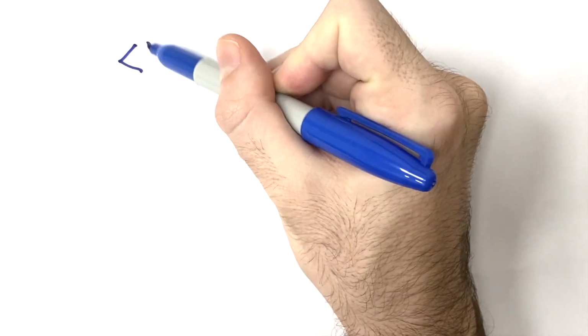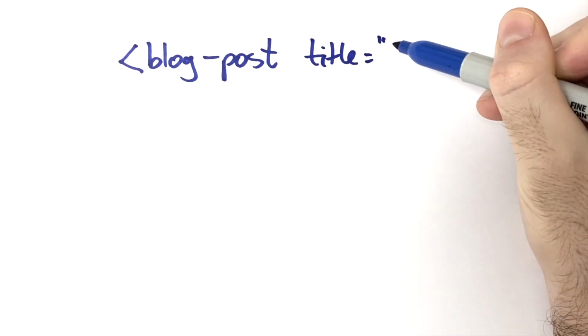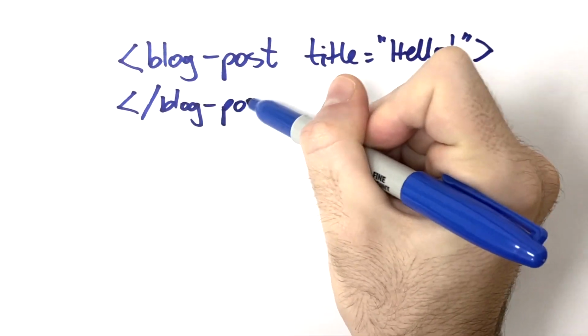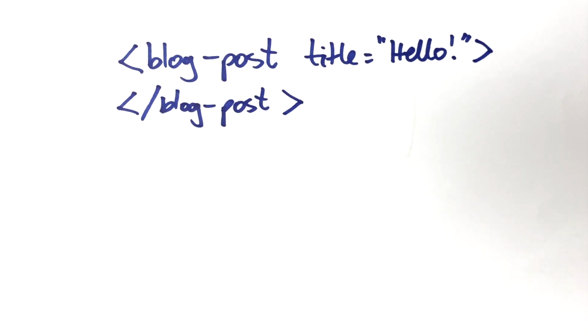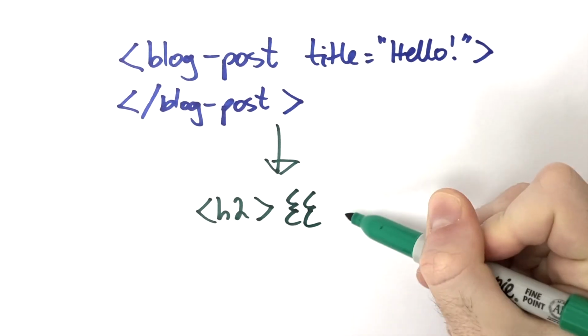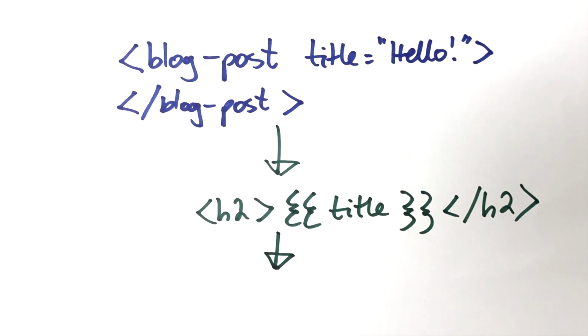For example, a blog might have a number of posts, each post having the same template and functionalities, such as a like button. So it might make sense to define a blog post component to encapsulate all of these common features. Here we have one such instance of a blog post. We're passing a particular title to it, and after interpolating the mustache syntax given in the component's template, we render a simple header in the DOM.